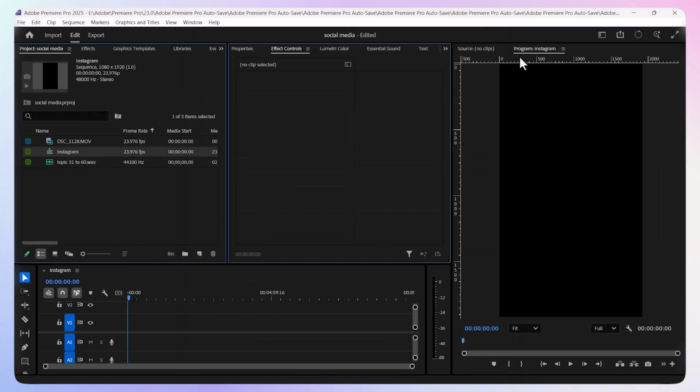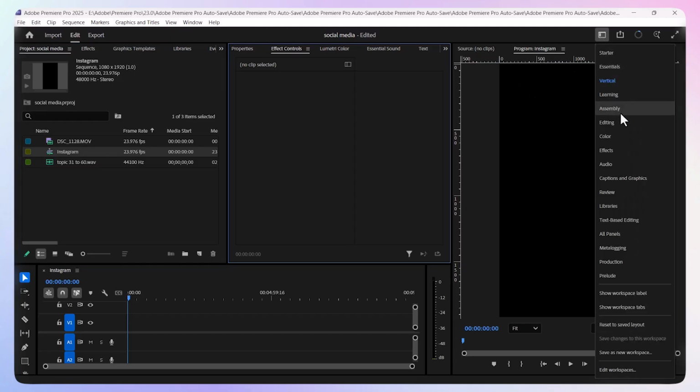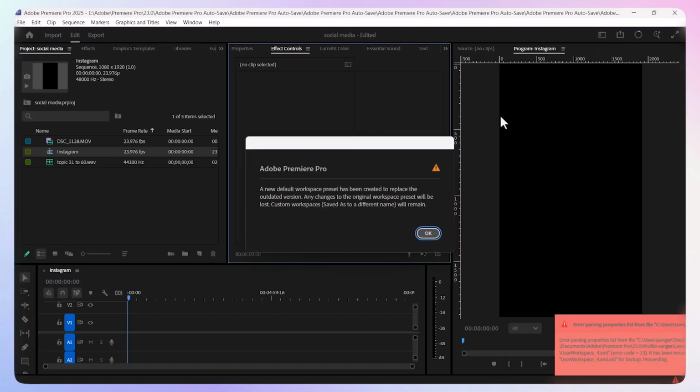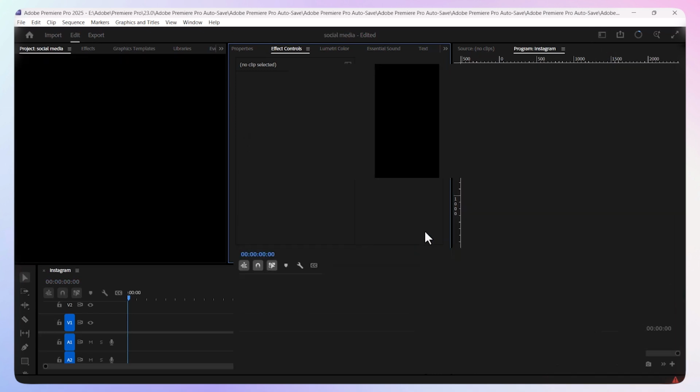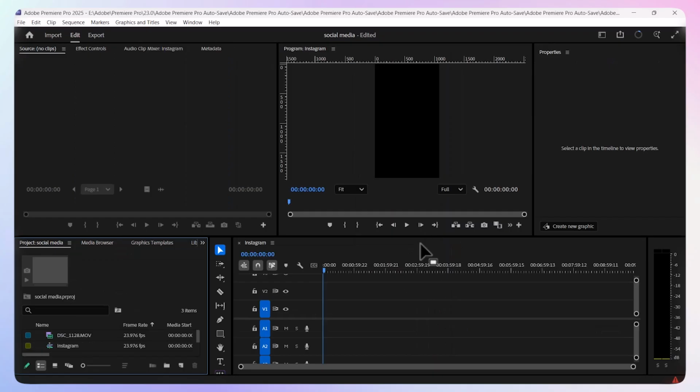Now, if you don't see things the way I'm seeing it, maybe you are in editing. Sometimes if you are using a version like 2021, maybe you don't have the same vertical version as I do. Maybe you have this, and I don't like it.